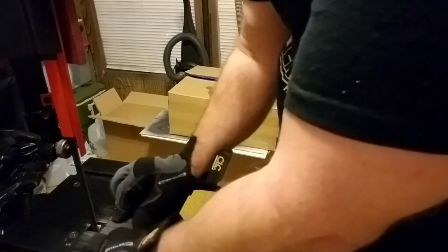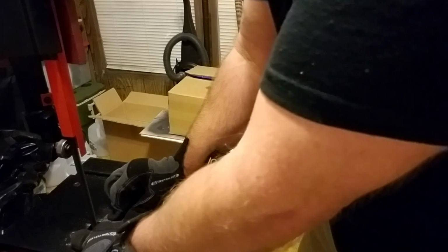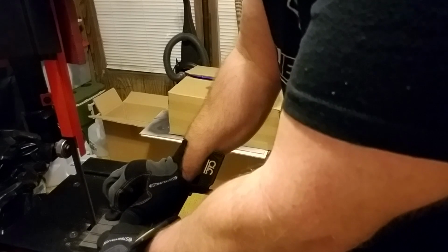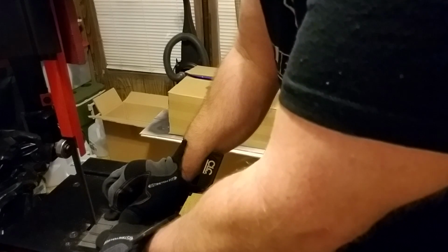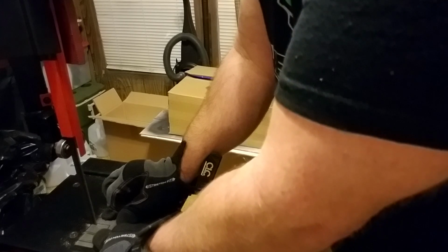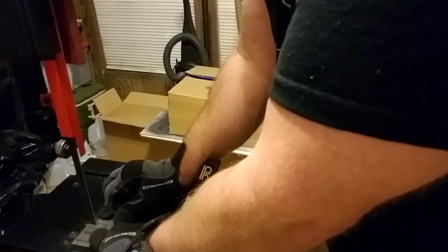And, yeah, they're going to be heavy duty, guys. 12 gauge rings. Yeah, heavy duty. And you're going to need it because this is fairly heavy stock on this Damascus. It's pretty heavy stock.